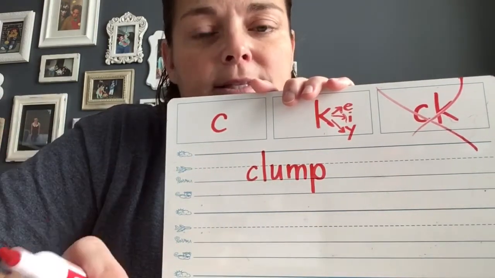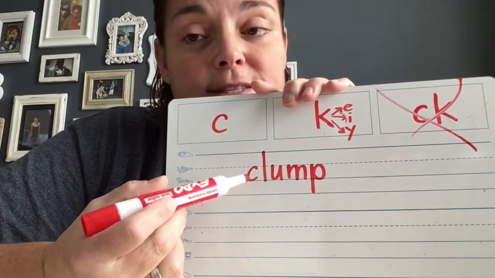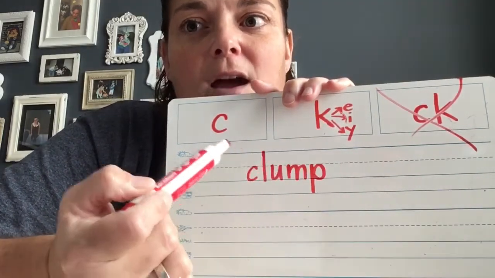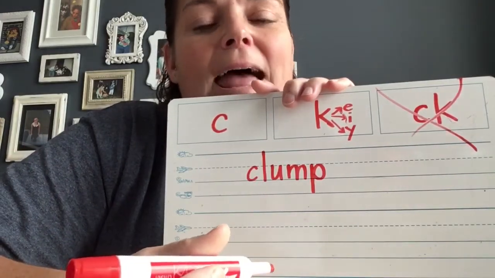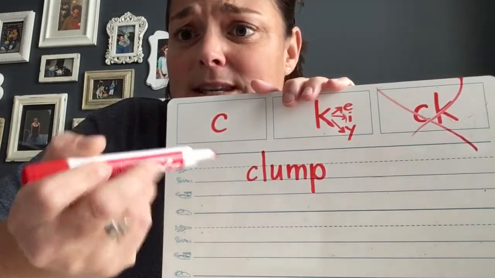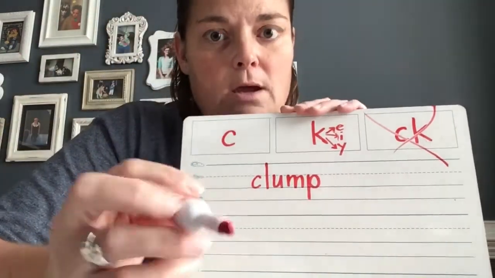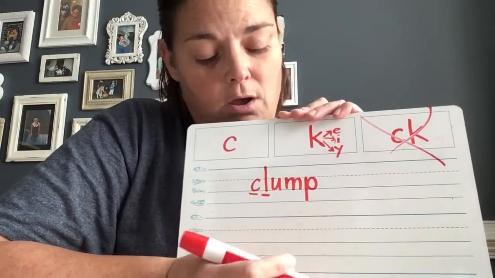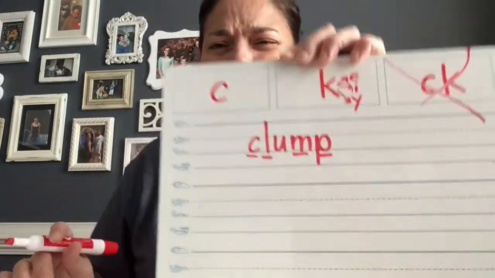Yeah, I know there are some blends there, but let's talk about that C first. Why did I use the C? What comes after the C? E-I-Y goes with K. That's why. The second sound was L. E-I or Y is not L, so I used a C. That's how you know. Okay. The blends. Here we go. Kl. Yep, you got it. 2 sounds there. You got that one too. You're so smart.